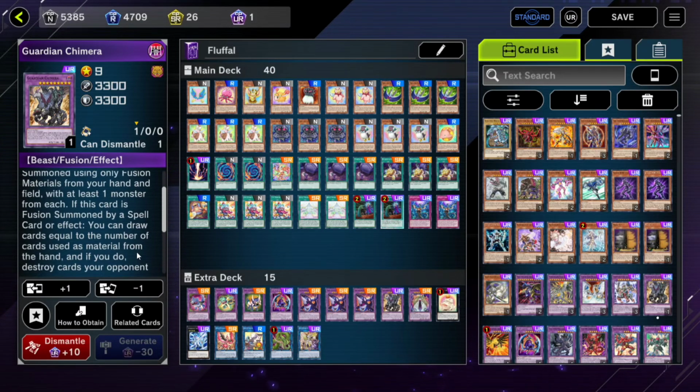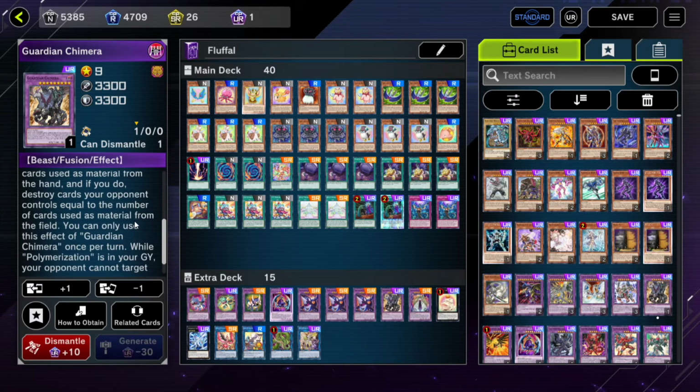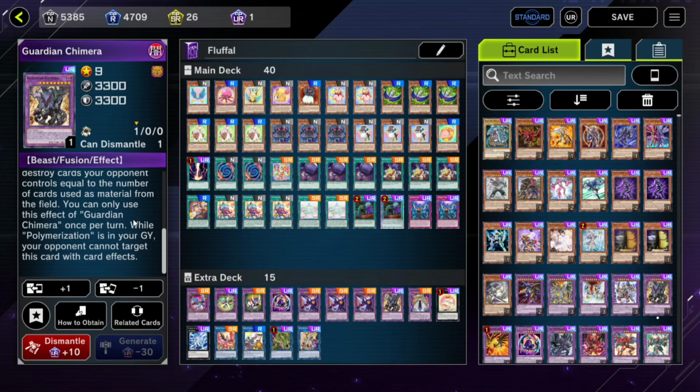So, if you used 1 monster on the field and 2 cards from hand, you are drawing 2 cards and popping 1 card. If you use 2 from the field and 1 from the hand, you are drawing 1 card and you are popping 2. You can only use this effect of Guardian Camara once per turn. While Polymerization is in your graveyard, your opponent cannot target this card with card effects.